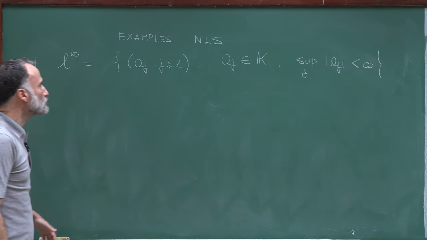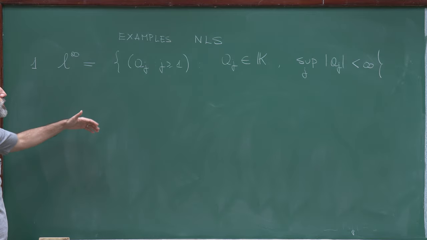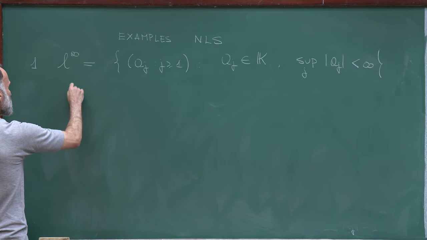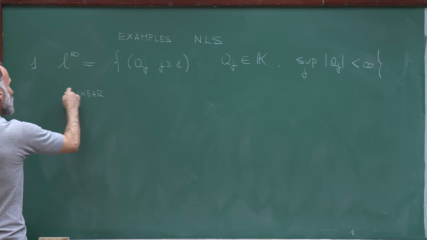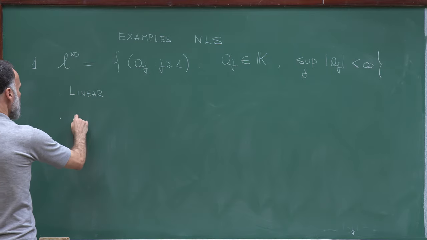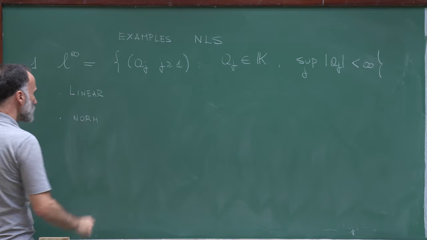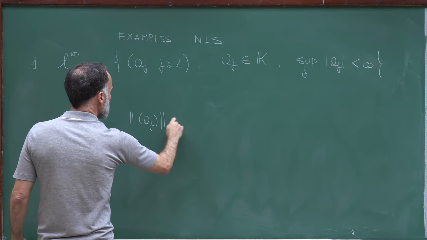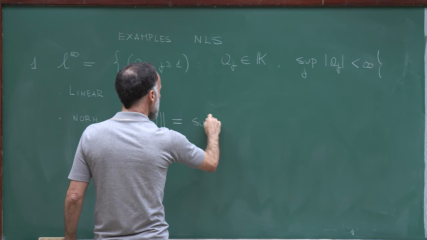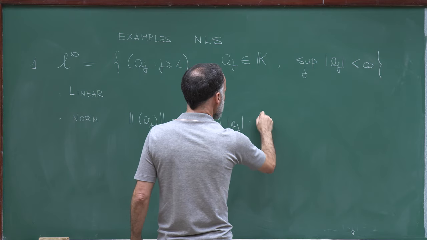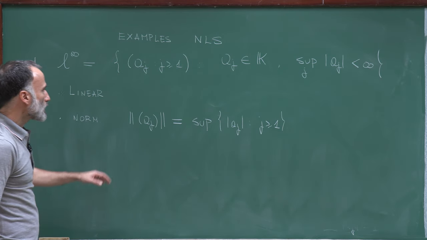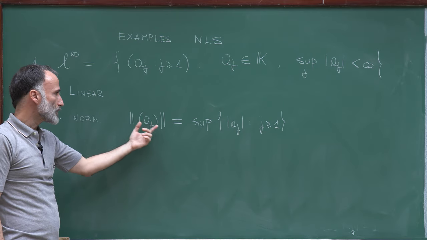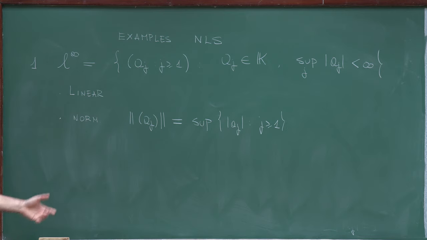This is our space X. I leave it to you to check that this is a linear space — you can add two sequences and multiply a sequence by a scalar. The second step is to define a norm. I will define a norm and leave it to you to verify it satisfies the three required properties. For a sequence (aⱼ), I define the norm as the supremum of |aⱼ| for j ≥ 1. This is finite by definition, since we are in the space of all such sequences.